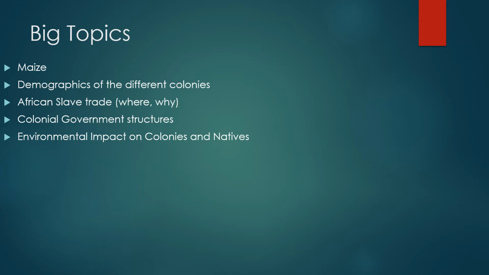What structures were built by permanent Native American societies, if they had permanent hunting grounds or if they were able to cultivate maize? What did those structures look like compared to, let's say, the Great Plains, which were more nomadic? If it was cold in European colonies, how did that change what their money systems and the economics of the colony looked like? You want to know different examples of the environmental impact on the colonies.